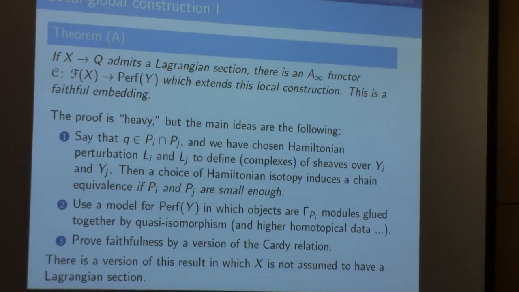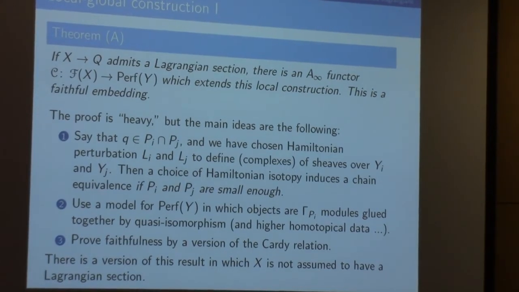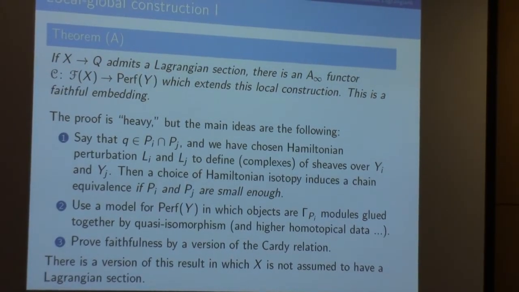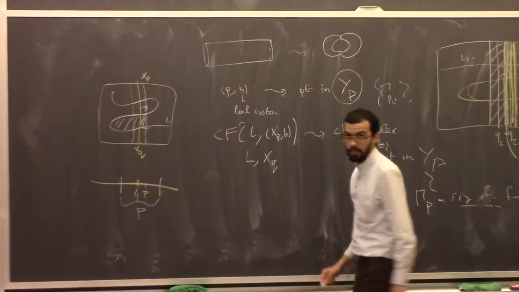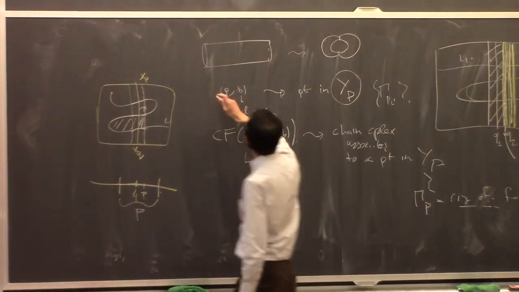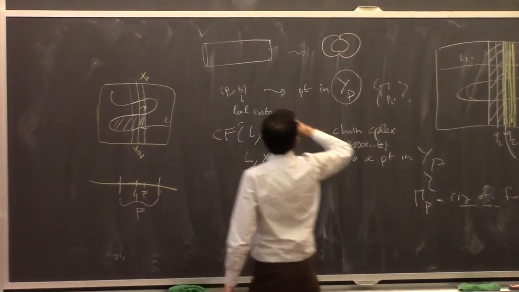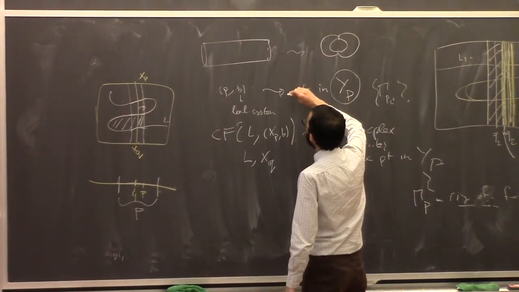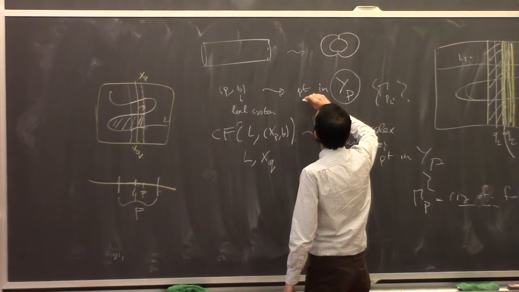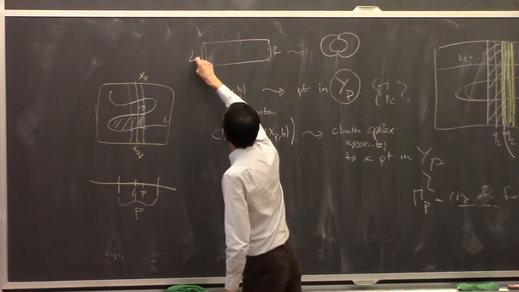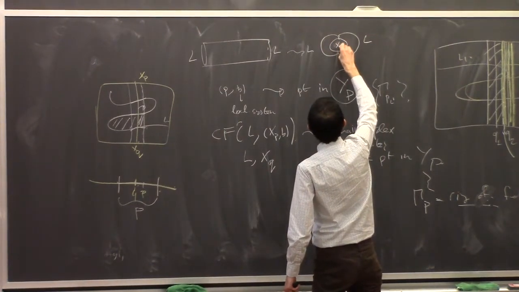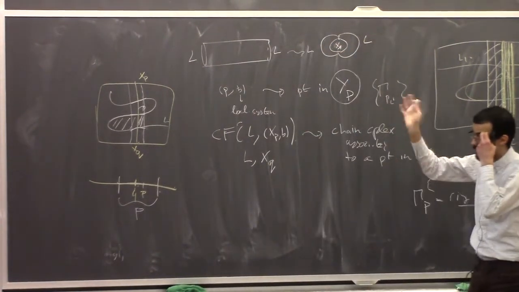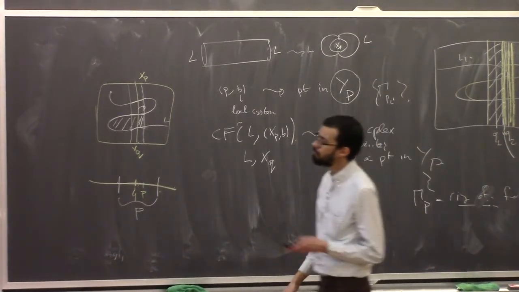This is the Cardy relation. This is the thing that we saw in Kevin's talk, where you take this annulus with the Lagrangian boundary condition and you degenerate it. Well, he doesn't draw it like that, but he degenerates it like that. And the picture you should have in mind is that this has L in it, this has L in it, this is L, this is the fiber. Anyway, this is just a sketch of it.